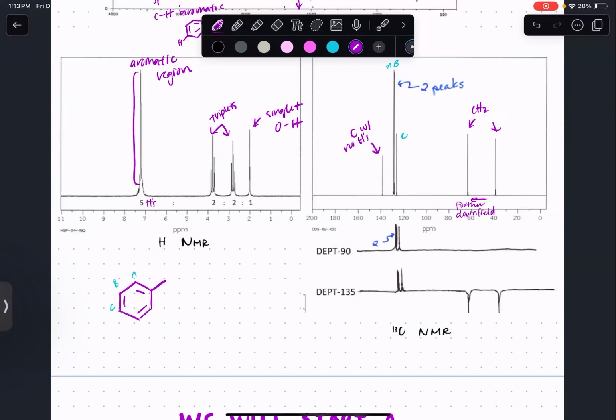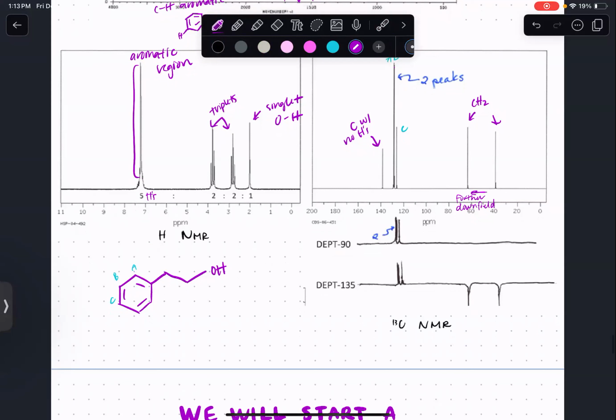So this is where I'm going to take a leap of faith, trust my knowledge, and make a guess about what my structure looks like. Now I'm going to double check that this would actually make sense. So this is 2 hydrogens in the same chemical environment being split by 2 other hydrogens into a triplet. In this one, we have the same thing. And then these hydrogens are right next to an oxygen, so they're probably shifted down over here.